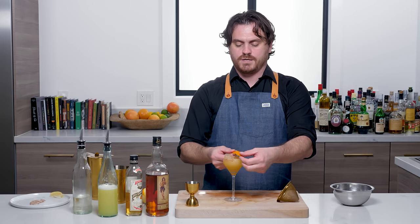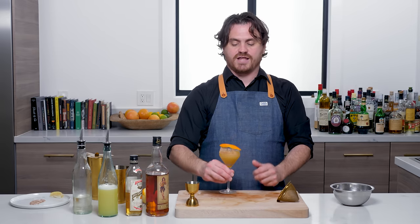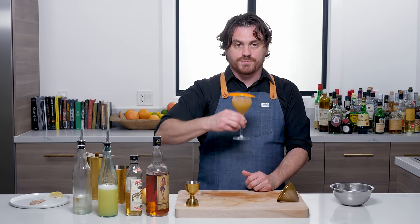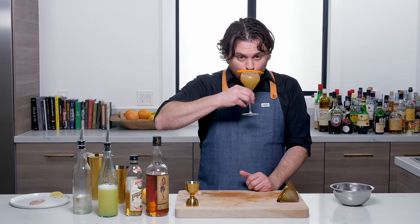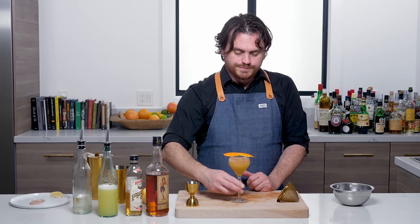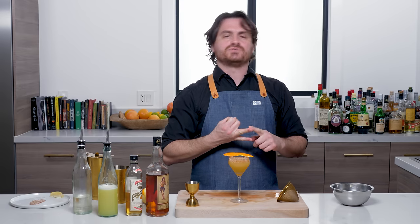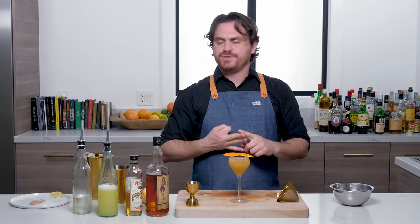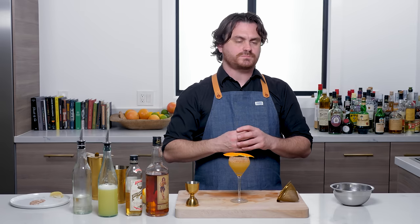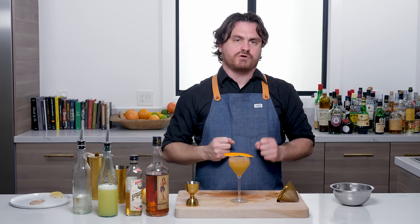Let's take a sip. Normally you would sip it from the sugar end, but I have an end screen to shoot. That is wonderful. Very dry, not too sweet. That ounce of lemon makes it super tart. You can feel the rum in there, but the simple syrup and the curaçao really balance it out. But it is going to be very tart — this drink is really for people who don't want a sweet drink.